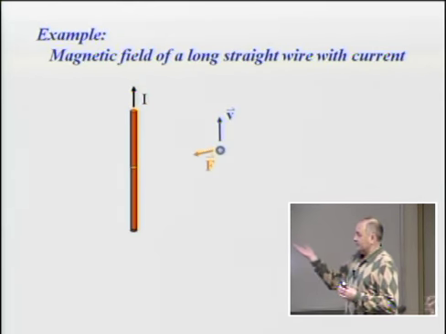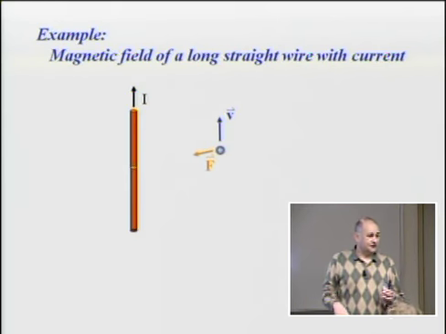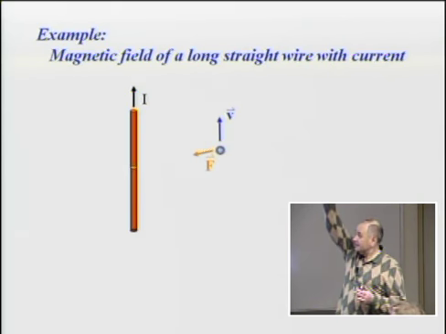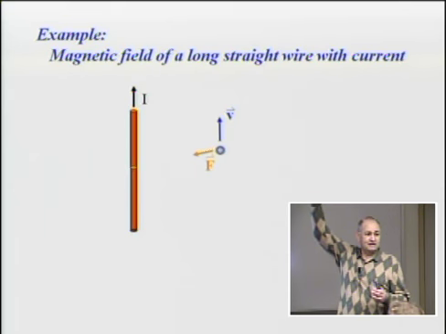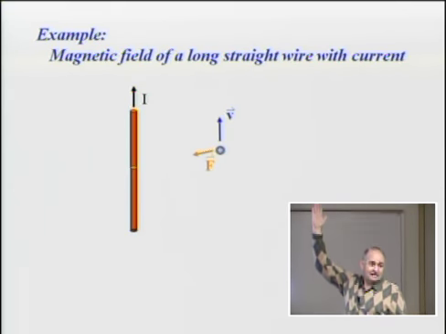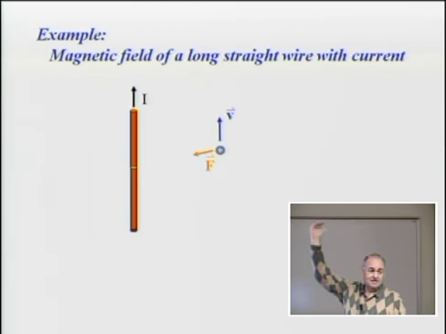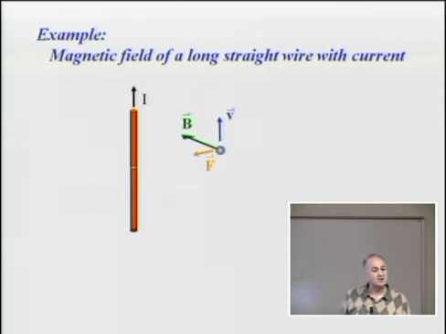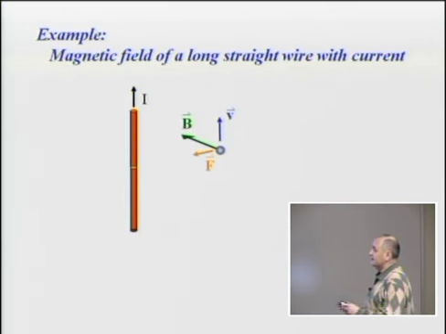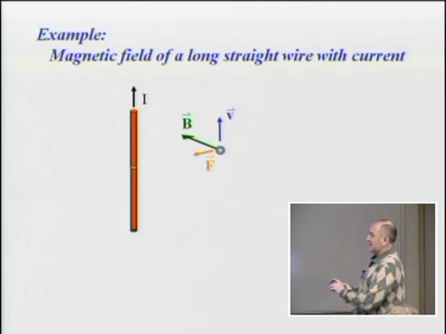All right. Velocity is the first factor, so I will align my hand with the direction of velocity. Now when I bend my fingers in the direction of magnetic field, the thumb is supposed to show me the direction of magnetic force. Well, it means that magnetic field must be in this direction. All right.